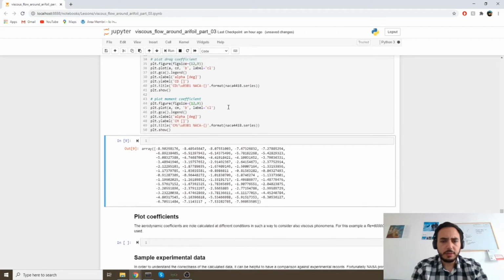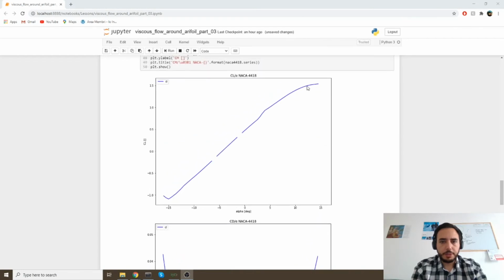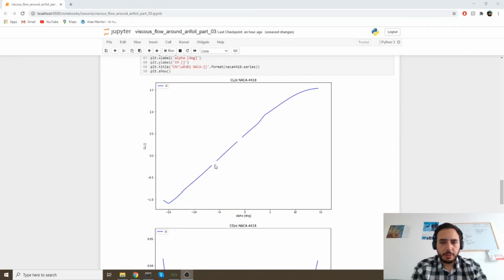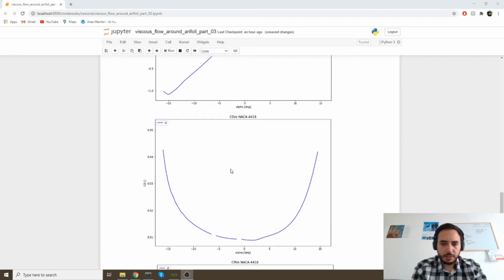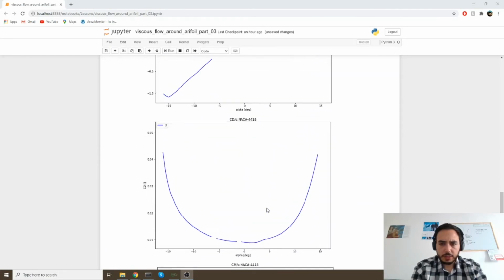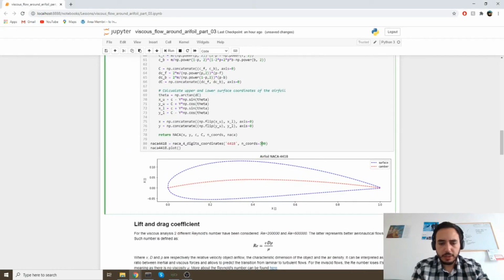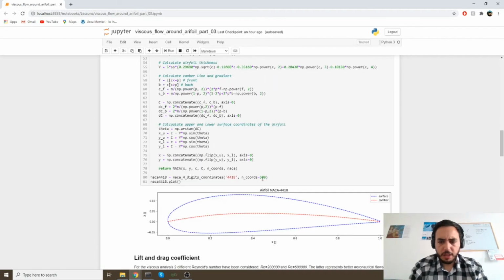It will take a few seconds to elaborate all the calculations, so let's wait for it. Very good. So we can see that our code is working more or less correctly. In some cases here I was not able to compute the lift coefficient or the drag coefficient, but anyways, I think we start to have some pretty good results. I think we can improve this by increasing the number of points over the geometry. Yeah, let's do 400 here.